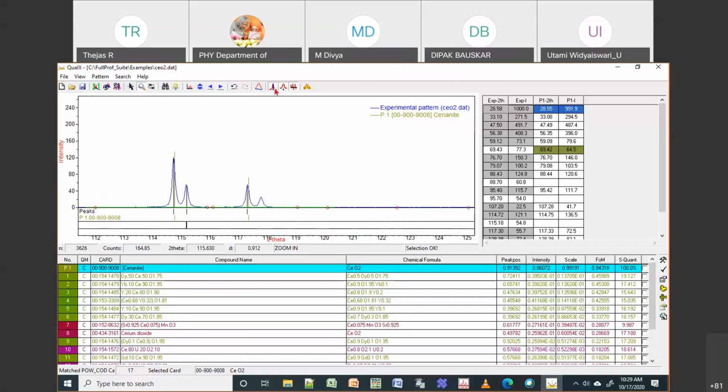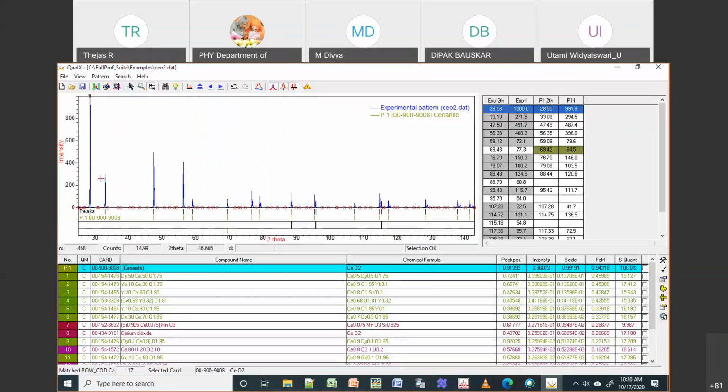And this peak at low angles will be almost close. There are two peaks, but it is still showing as almost one peak with some shoulder. So this is from K alpha 1, this is from K alpha 2. If you go much lower, then you may not even notice the K alpha 1. They are almost merging. So in this case, you can see both are merging. That is the reason why you are not seeing that.